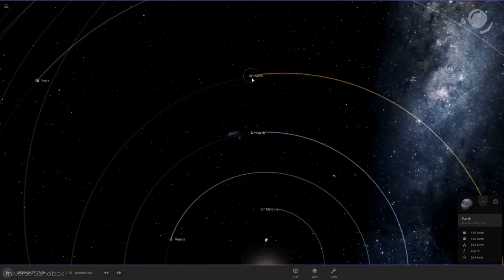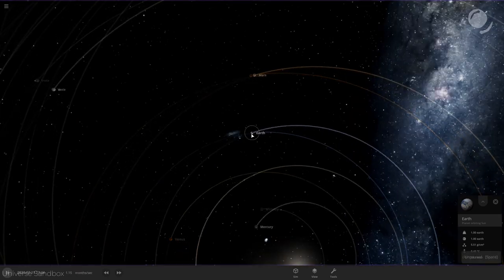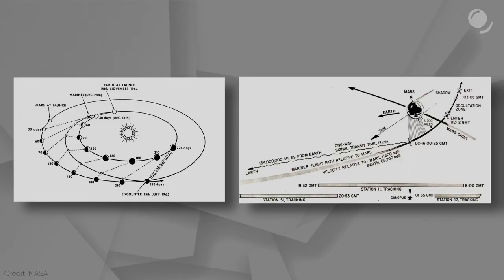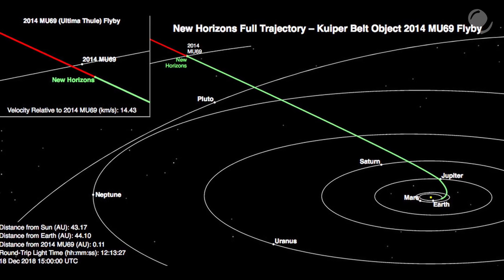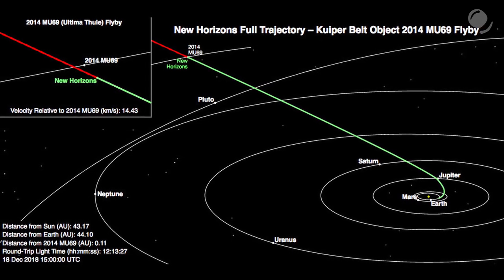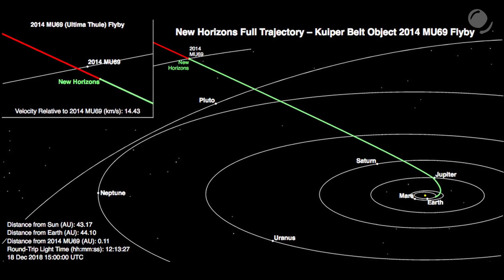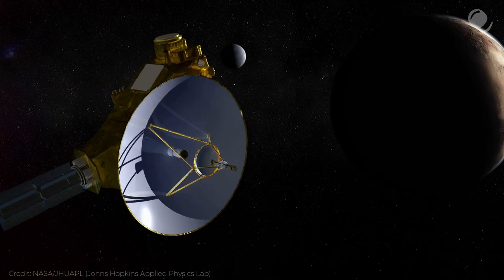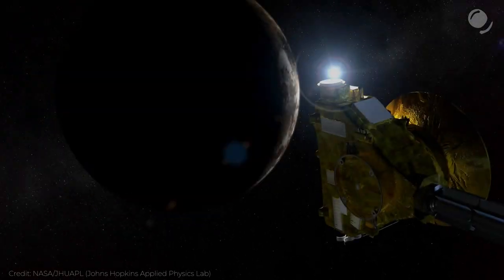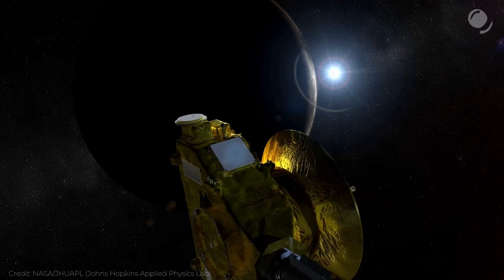We obviously shouldn't launch a spacecraft during the closest approach. There are several types of interplanetary missions like flyby missions, where a spacecraft doesn't go into orbit around the body and just flies by it. An early example is Mariner 4 mission. A famous recent example is the New Horizons mission, the first spacecraft to visit Pluto. We don't have to slow down at the arrival and go into orbit, so it requires less fuel. The obvious downside is very limited time for scientific observations of a body.